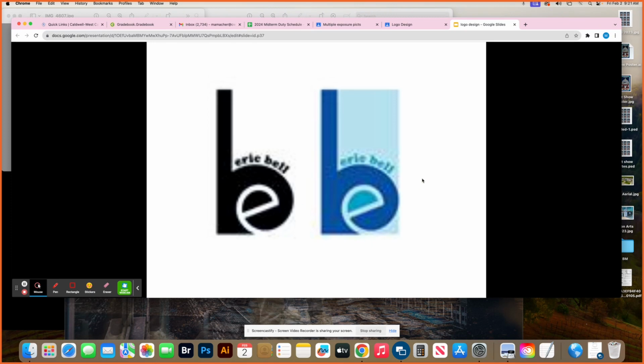This one's blurry, but I really like the way he used the E here. See how the E is in the B, makes up the negative space in the B and kind of curves out. You also need to include your name. So you need to include your 2 initials and your name. Now this name was typed along a path. A lot of you guys, I showed how to do that. You can draw a line and have the text take the shape of the line. I can show you guys how to do that.